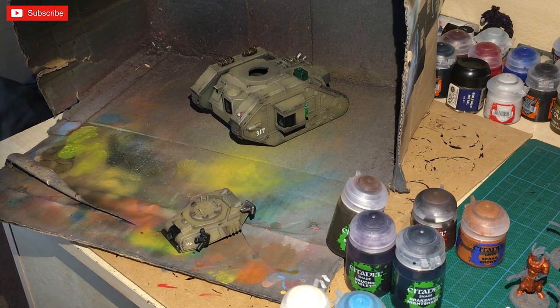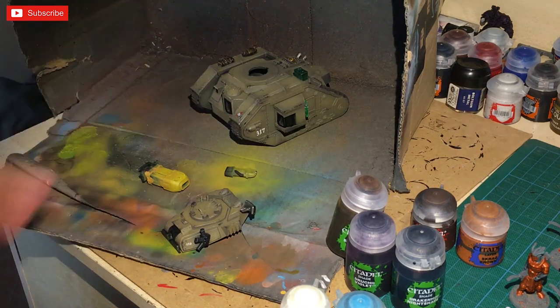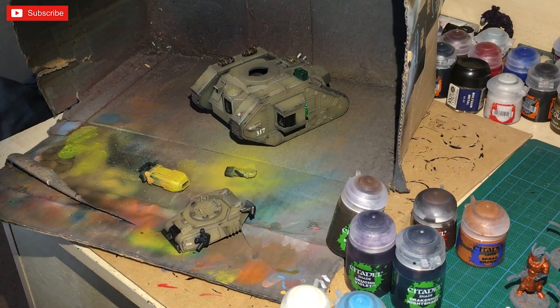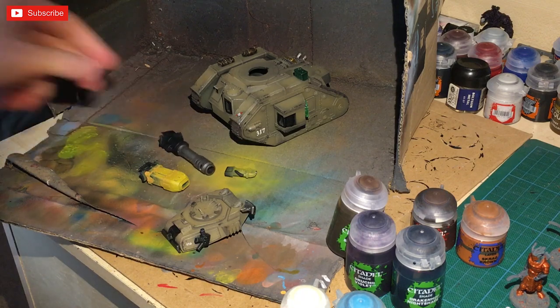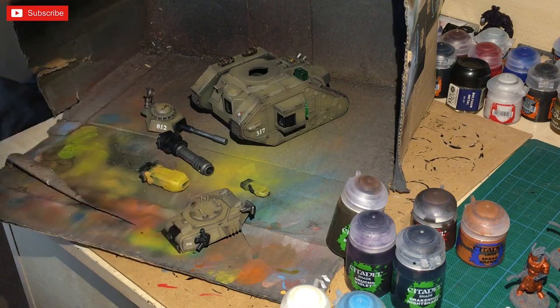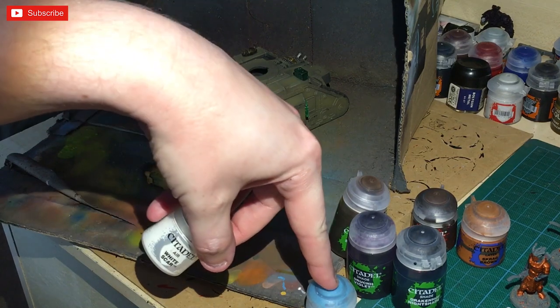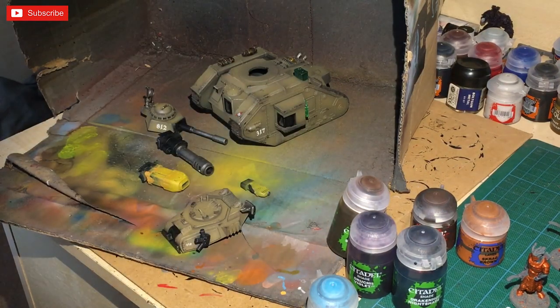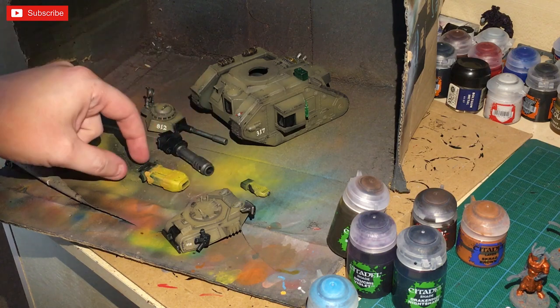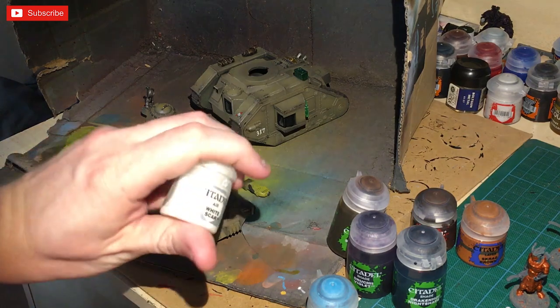Now, we are going to start doing the plasma and the coils. And we're going to do different stages of weathering, especially on gun barrels. So what we're going to do first off, because we're going to work with the airbrush from light to dark, we're going to put some Lothern Blue into the airbrush. We're going to airbrush the areas where the plasma coils will be. I'm not going to do too much overshadow, and then I'm going to add plenty of White Scar.